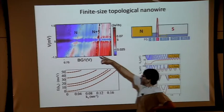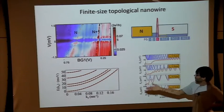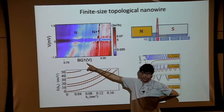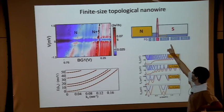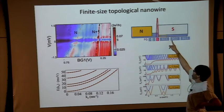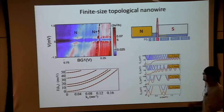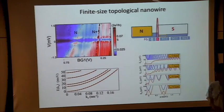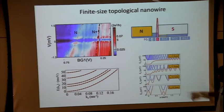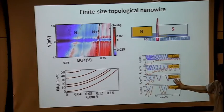So these states, n, n plus 1 and the ones in between, are very easily tuned with gate BG1. And that's the gate I've been showing you for most of today's talk. But they are largely insensitive to gate BG2. So that tells us that they are confined to this area, which is about 300 nanometers. So that's in between these two regimes, suggesting we are somewhere here.